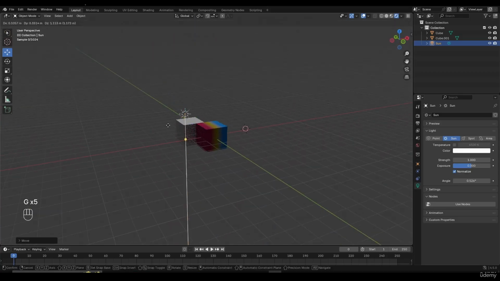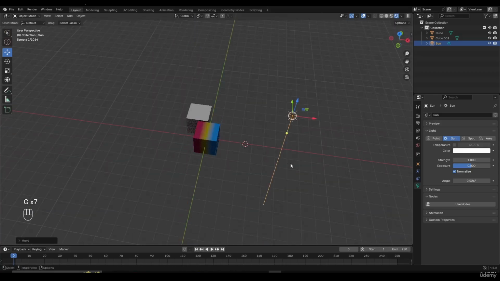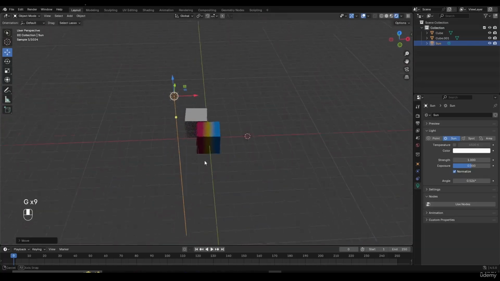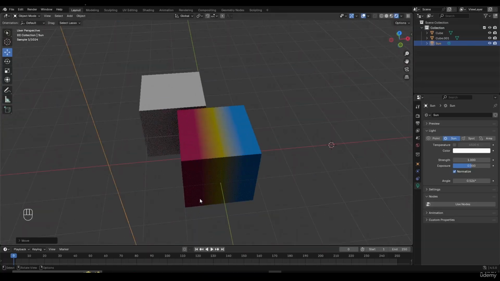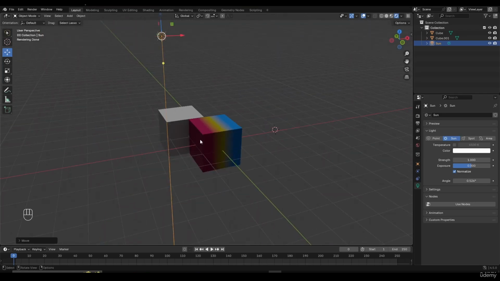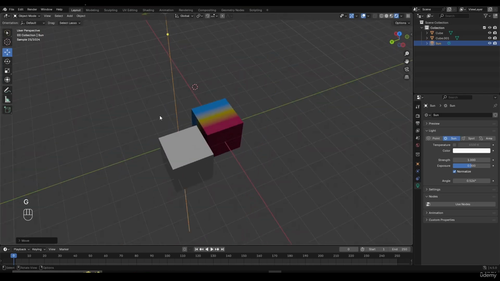It doesn't matter if you place it on top, in the bottom, right, left, it doesn't really matter. What matters with the sunlight is the rotation. Right now the sun is facing down, which is why we don't see any effect, because we don't have any shadows, we don't have any angles, and it looks plain and boring.